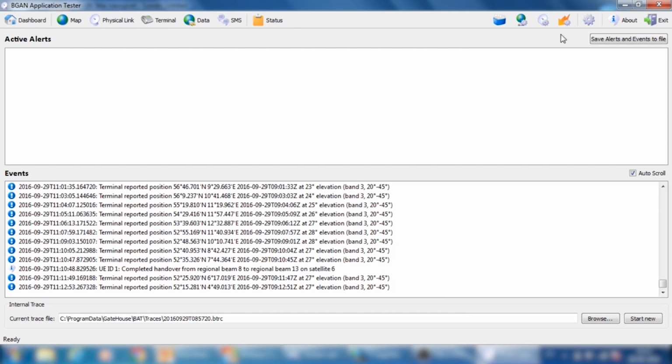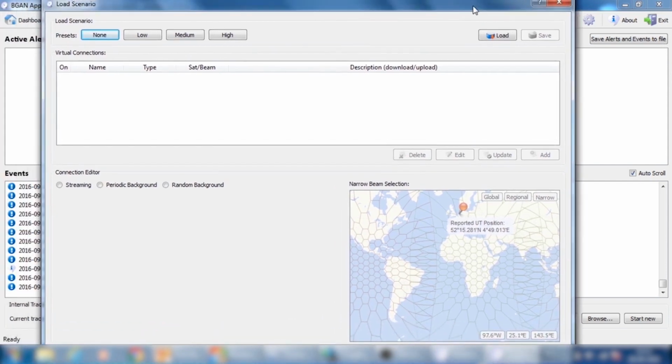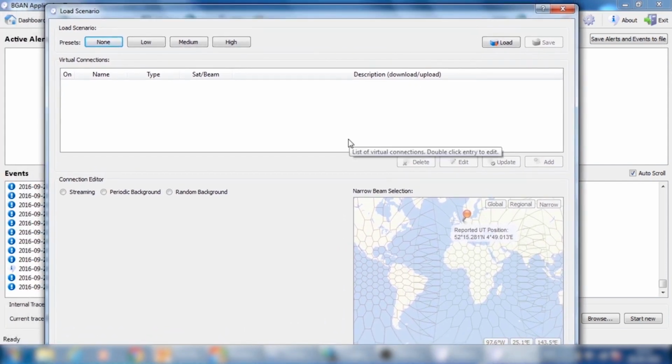Now we'll switch over to talking about the more advanced menus, the change and interact scenarios. Firstly, the one we call load scenario. From the outset, the BAT is set up to function as if you're the only user in the network, meaning that you'll get all the available bandwidth. This is not a very typical scenario in real life, so we have made it possible to add traffic or other users to the network. We have made 3 different presets, a low, medium and high traffic scenario, just to give an idea of what other traffic can look like.